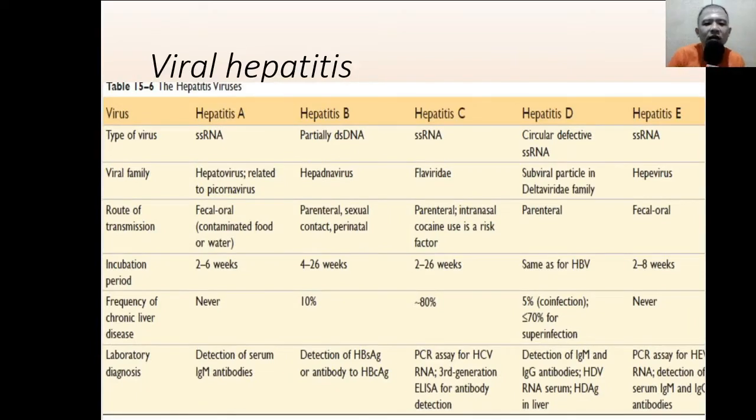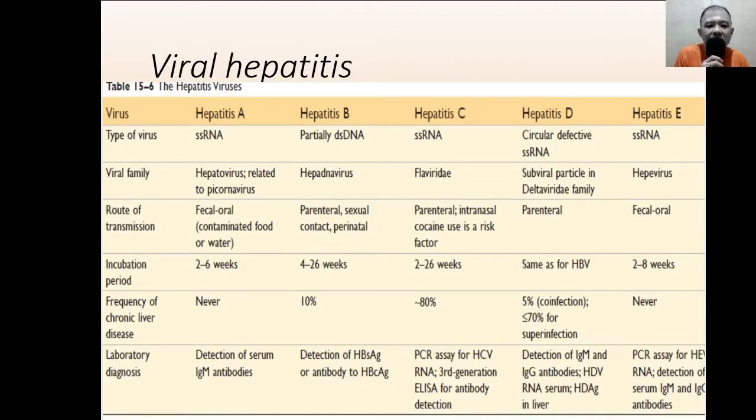With regards to hepatitis, the most common thing that comes to our mind is viral hepatitis. So who are medtechs here, you already know this one. Just to summarize the table for this slide, in the future slides I'll be talking about each hepatitis virus in detail. So for viral hepatitis, you have hepatitis A, B, C, D, E.